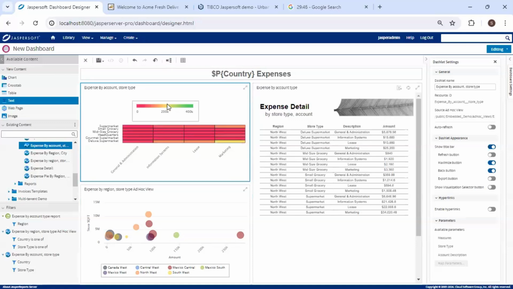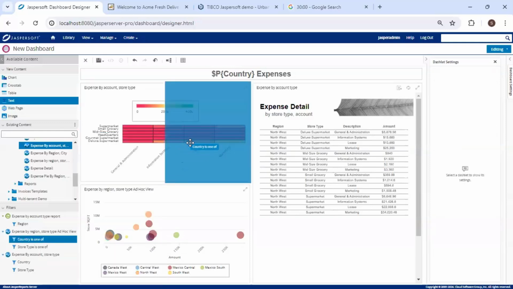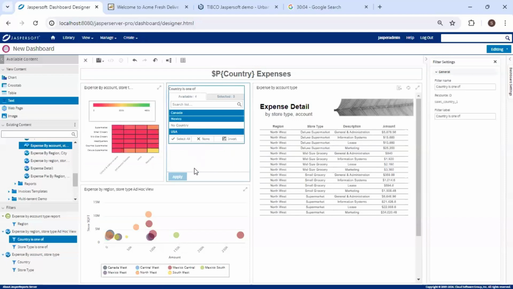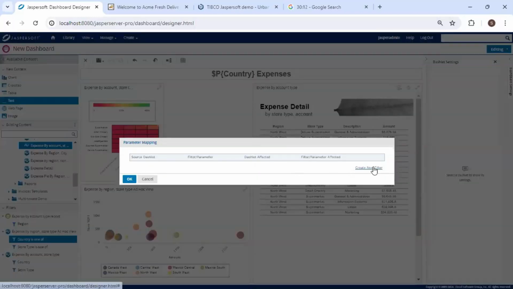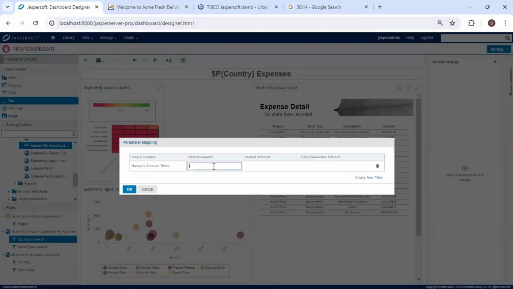Now, what I want to do is add some filters. Down here you see that each of these reports, as I've added the content, lists the filters that they have. They all have country as a filter. Now, I could drag and drop a country filter, one of the filters up here, and have that country filter created for me on the dashboard itself. But I actually want the filter coming from my application. So I'm going to come out here and create a new country filter.